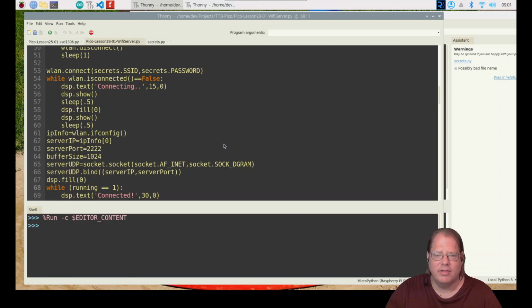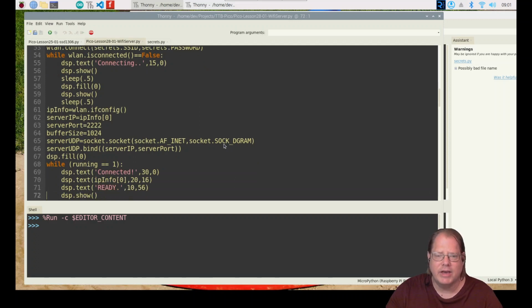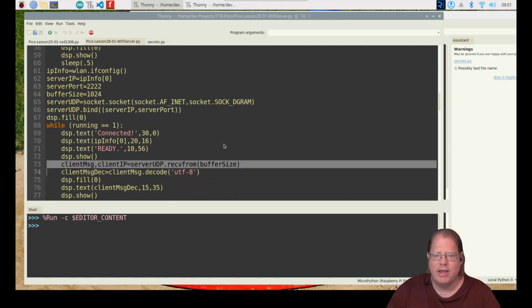Okay, this is just bringing things up here, getting the port set and everything. Then we actually get into this ready state where we write out connected, the IP, that ready line, and then we're going to stop right here. So this line right here, this received from buffer, again, this stops program flow.